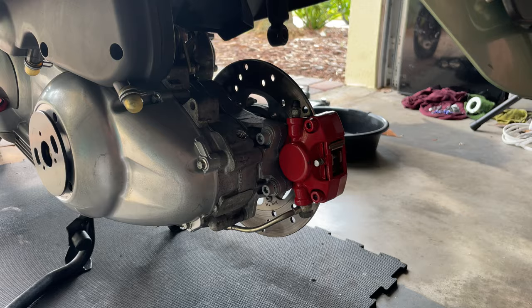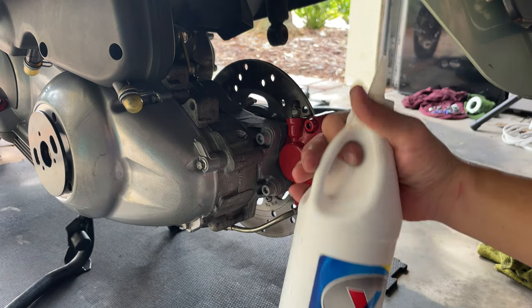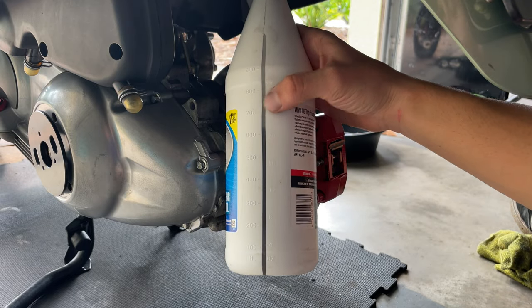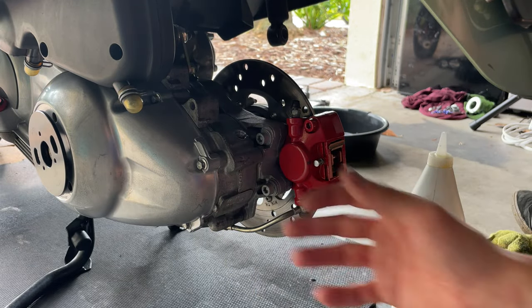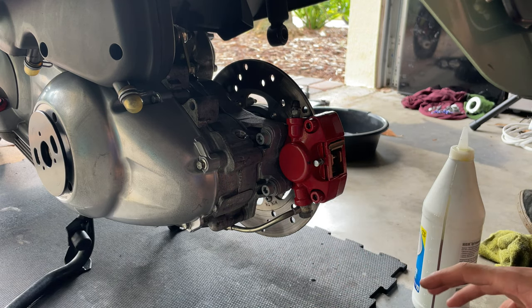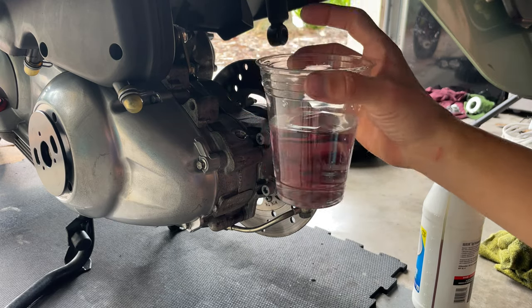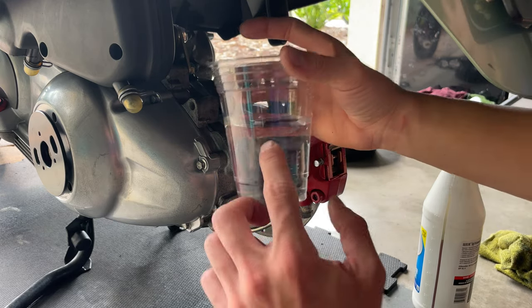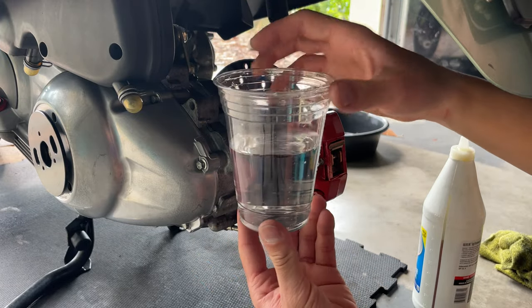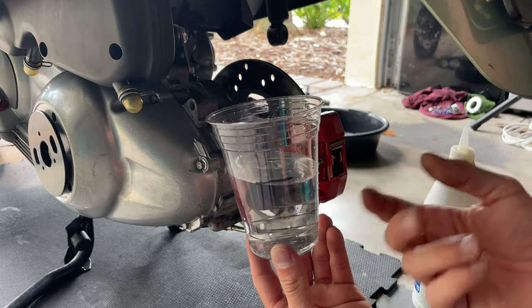Nice and tight. Okay, so after we have drained our oil, you want to add 250cc. The way you measure that, you can guide yourself with the measurement of the bottle that comes with it. If it's kind of confusing, what you can do if you don't have anything to measure oil is grab one of those kitchen measuring cups, fill it up with water, put your measurement with water, and then put a mark on it, and that's 250cc. If you don't have a measuring cup for oil, you only have the one for the kitchen.